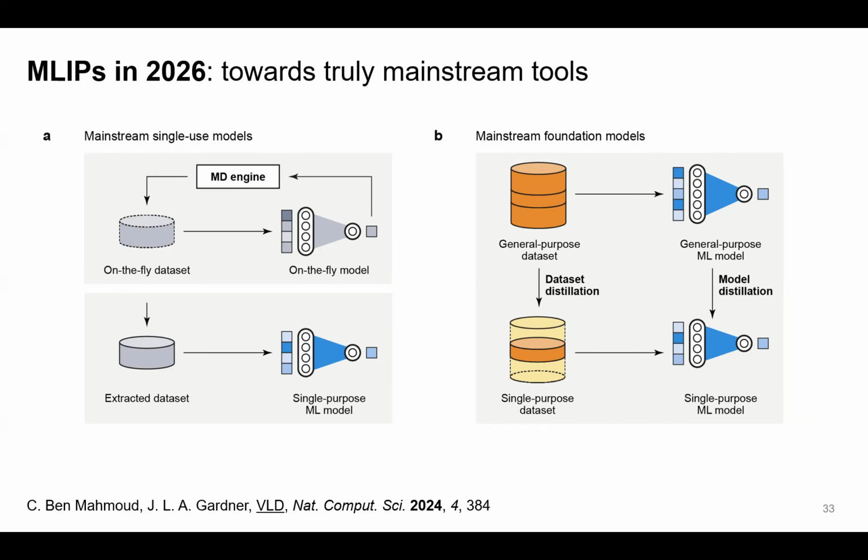So just to, again, show this cartoon, I think there are really different directions in which you can think about data for machine learning potentials. And I try to convince you that this is a quite interesting part of methods development, an interesting direction to look at. And I've separated it out into essentially single-use models on the left, speeding up ab initio MD, for example, for a specific purpose. And then on the right, we've got this whole idea of very large pre-trained models that can be taken, specialized, distilled, and so on.